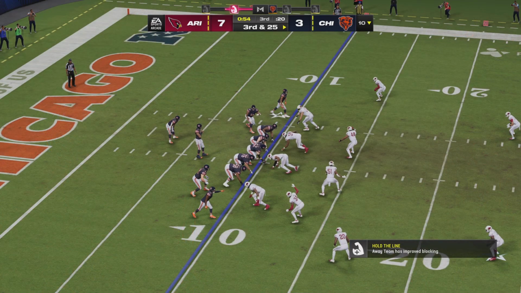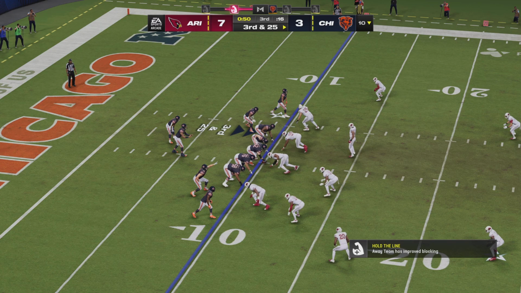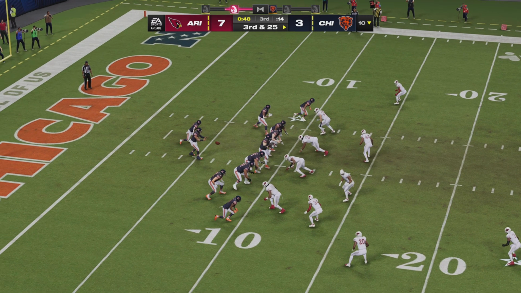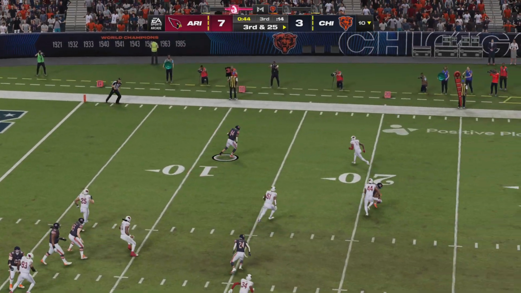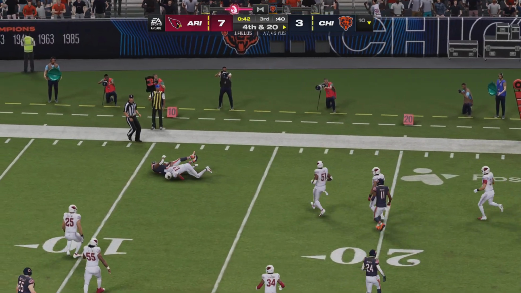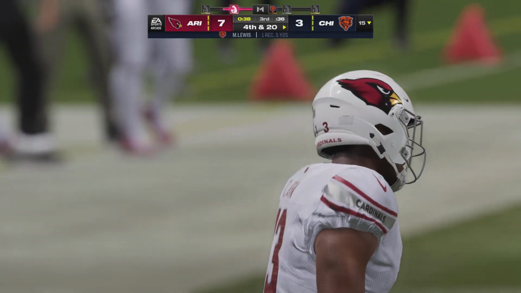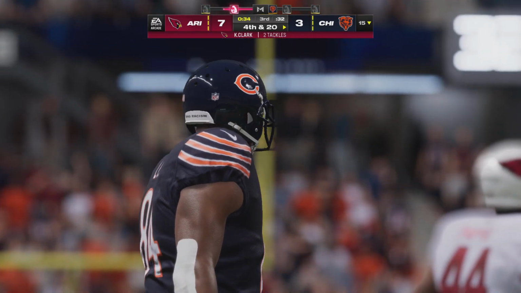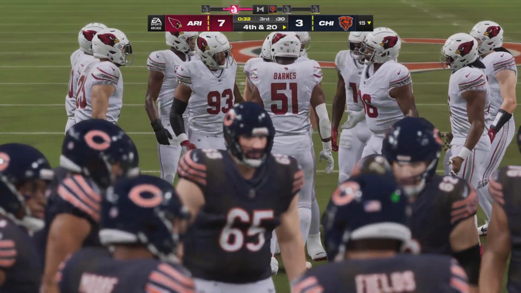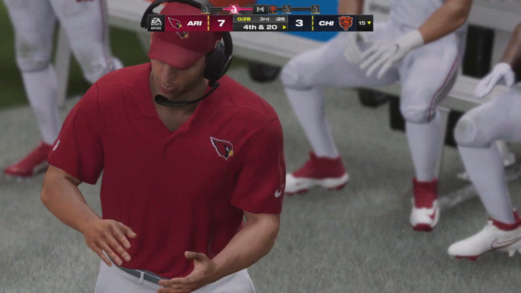So now following the sack, Fields and the Bears are looking at 3rd down and long. On 3rd and long, they'll look to throw. He's got Lewis. So 5 yards here, 5 on the play. And that's going to bring up a 4th down. I think that call was made not so much to try and get the 1st down, although they would have taken it if they could have gotten it, but to give their punter a little bit of space and try and help out their defense.